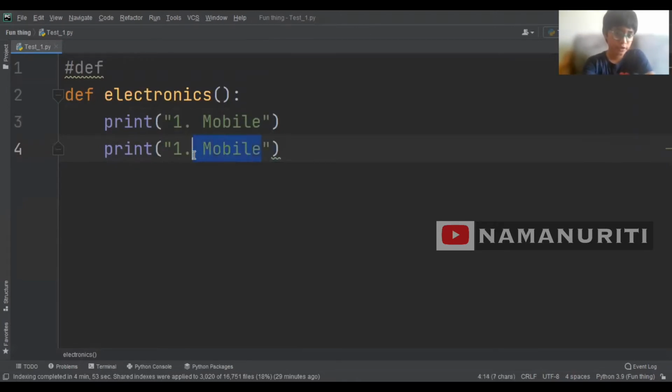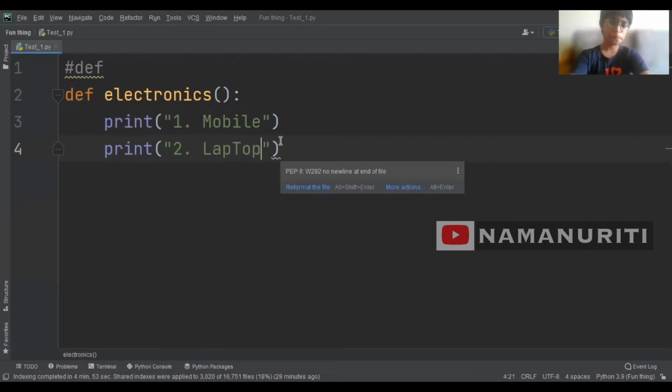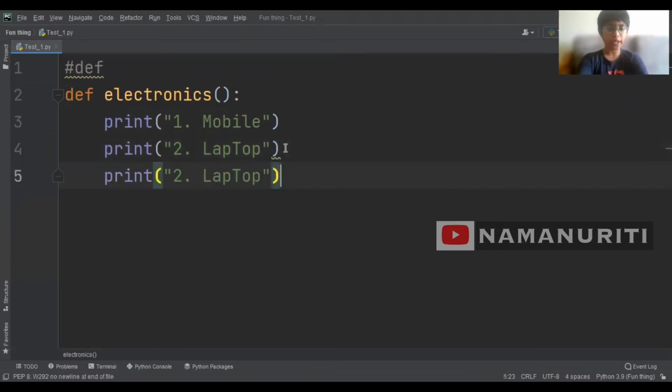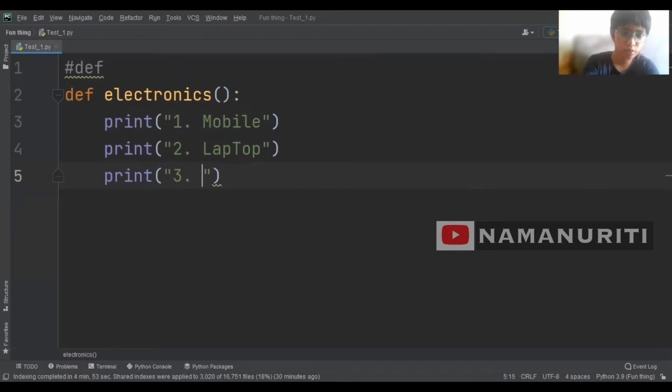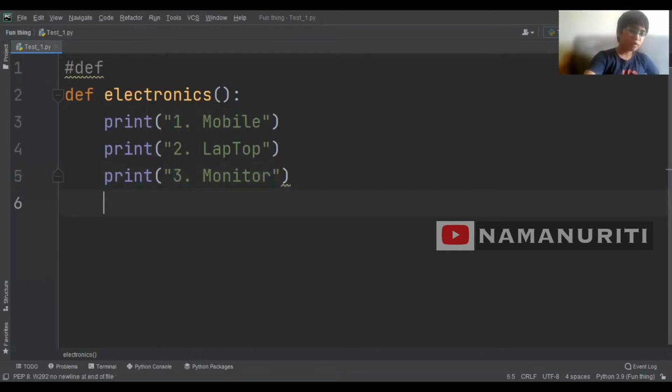So let us change this text to, let's say, laptop. Now let's Control D again, and then let's say monitor. Yeah. So now let us press enter. This is a test one, and now let's run.